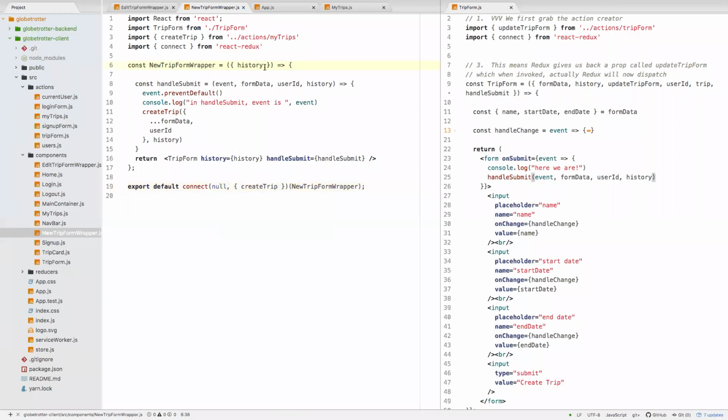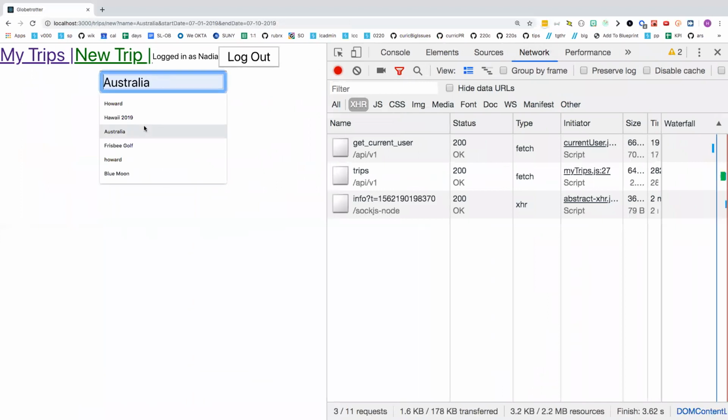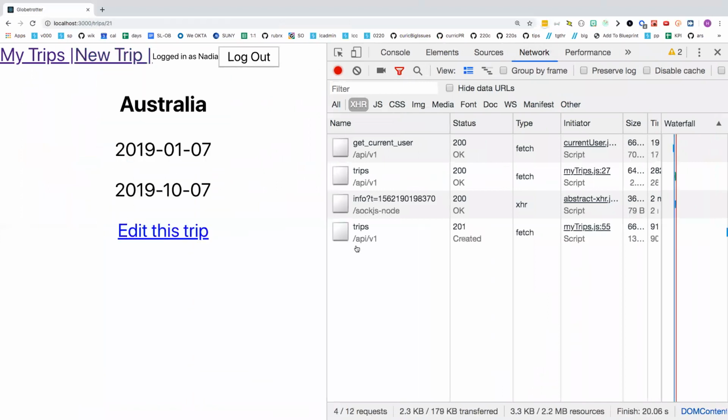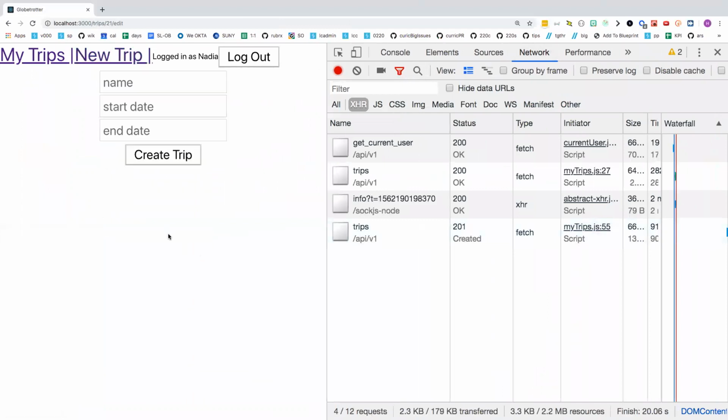And now that that's available as a prop, I can destructure it here and actually invoke the correct version of create trip, not just the measly little action creator, but the actual bulked up, reduxified version of create trip, which comes now through props, which I'm destructuring, which is why it still looks the same. And I invoke this thing now, and it should actually do big things like make network requests. And let's see what happens. And now I made a network request. I created a new trip, which I can now edit, and that's kind of like the whole point.